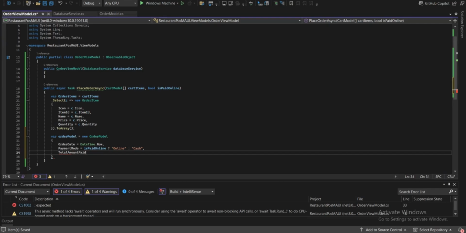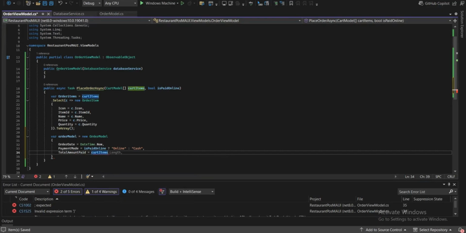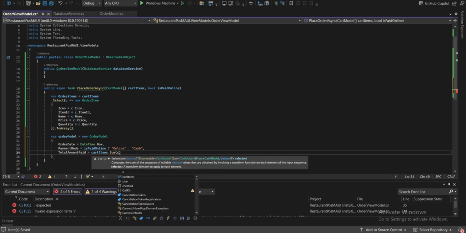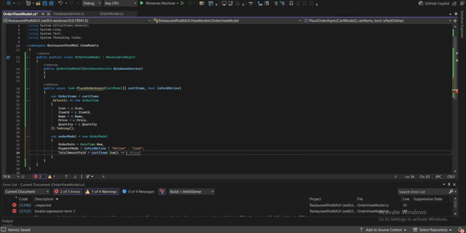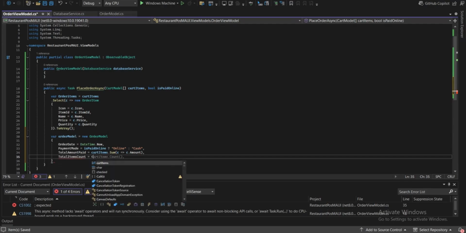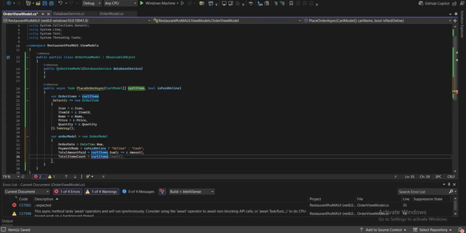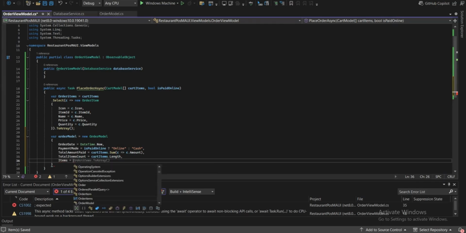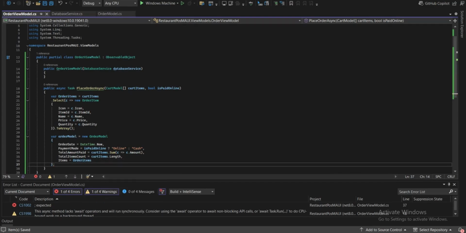I think the intelligence is working a bit faster than it should. Some C dot amount, and we just need these things and the total items count as well, cart items dot length, and we'll just go with the items. Okay, so now I think we are good till now.